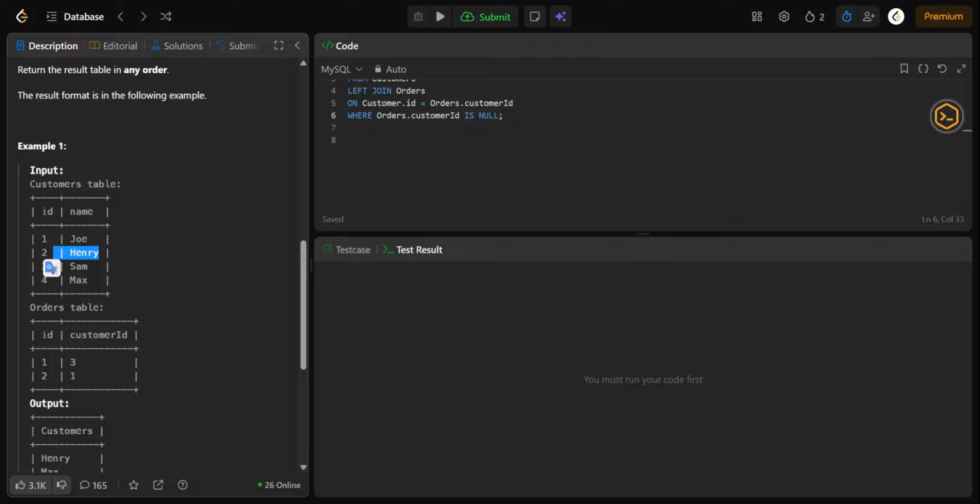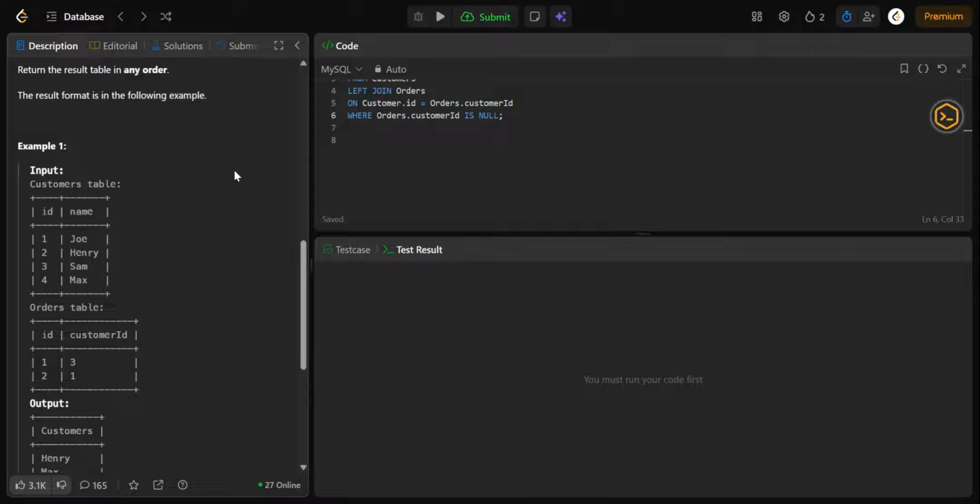Henry, ID 2, is not present in the orders table, so he is kept; this is our answer. Sam's customer ID is 3 and the customer ID in the orders table is 3, so Sam placed an order. Max's ID is 4, which is not present in the orders table, so we return Max as well. So our final answer is Henry and Max.